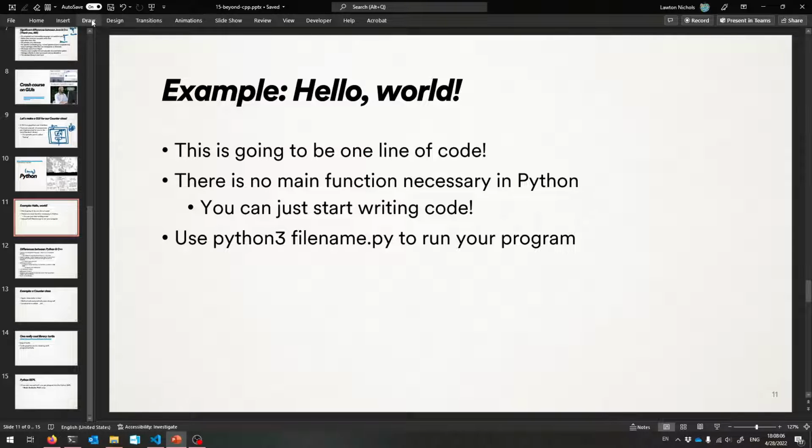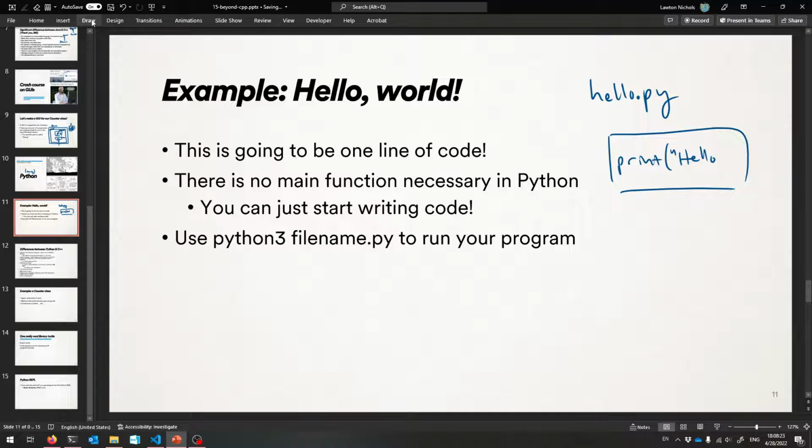So we're going to make a file called hello. It doesn't have to have any specific name in Python. And then the standard extension for Python files is .py. Really, it's just a single line of code in the Python file calling the print function. You say print, and you put some quotes, hello, blah, blah, blah, closing. That is your file. That is legitimately the answer.